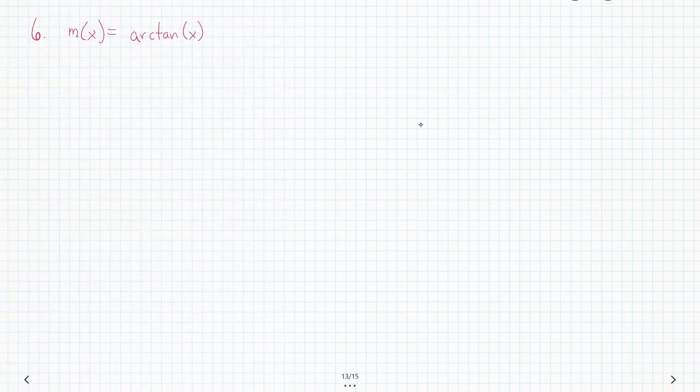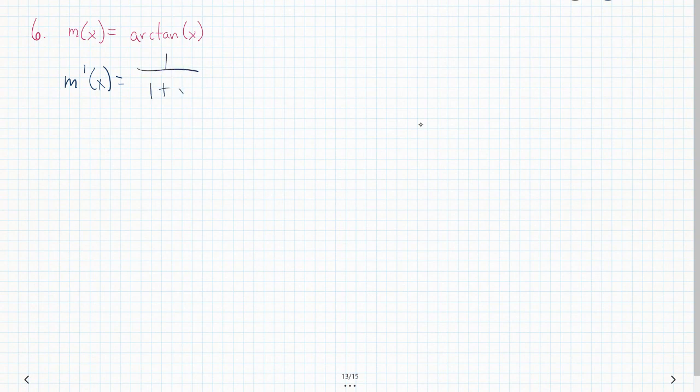Now the arctangent of x is going to be something very similar. Notice everything we did today, we took a derivative and then we worked with an antiderivative. That's what we'll do here. We can notice that m prime of x equals 1 over 1 plus x squared, which might be a little bit trickier for us to work with. This is 1 over 1 minus negative x squared, which makes this one a lot more fun.